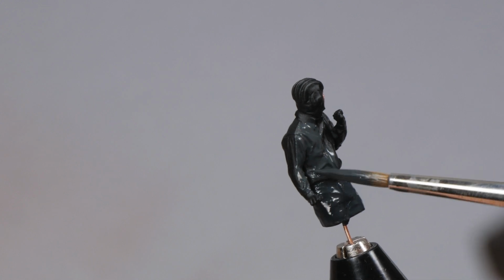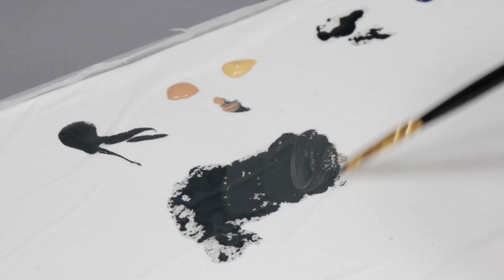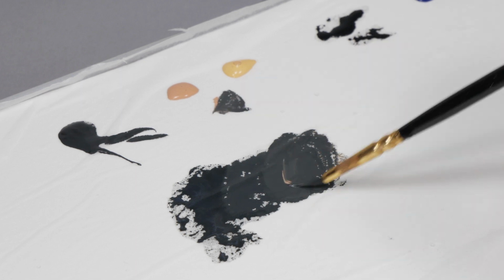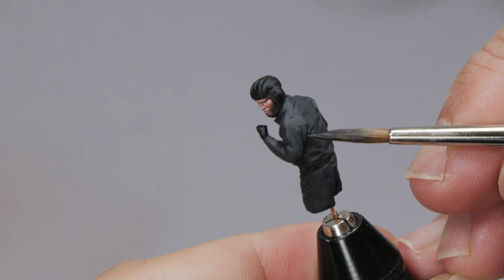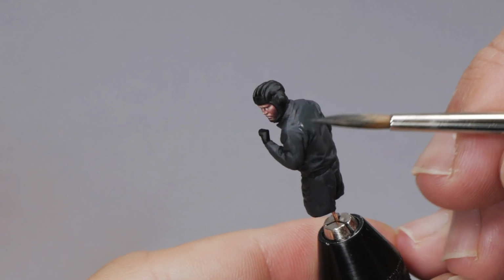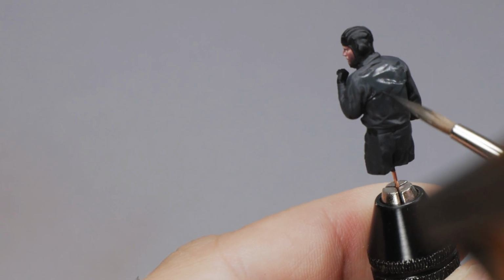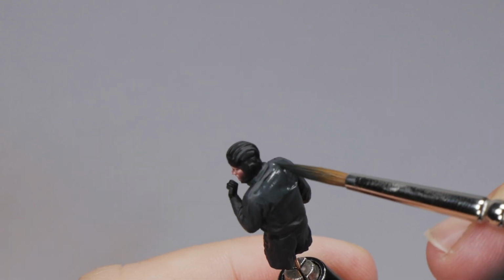For the first highlights of the black fabric, I add to the mix some beige red. For black clothing, it is important not to highlight too much. If not, the figure uniform will become grey instead of black. So that's the key of using this type of colors such as beige red. They will create a lighter shade of grey, but limiting the amount of white color inside the mix.